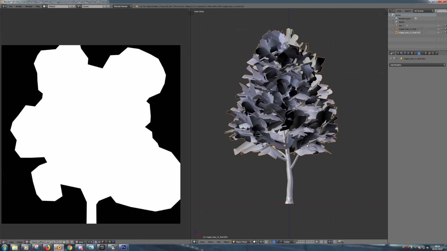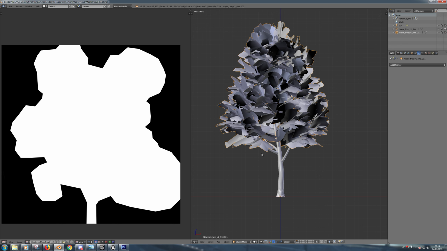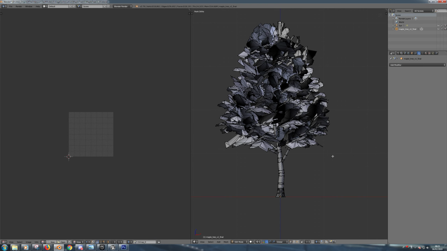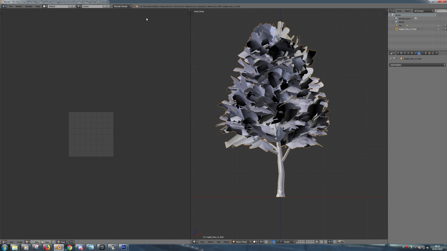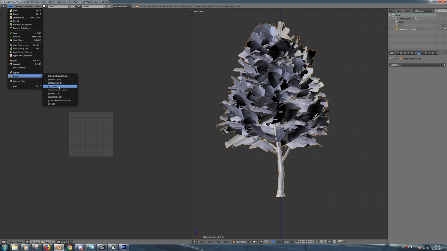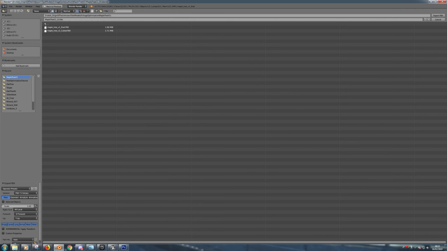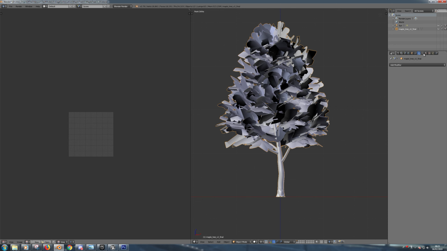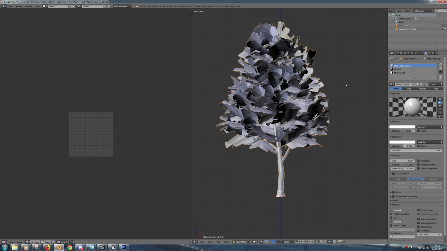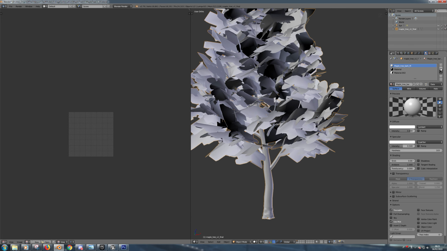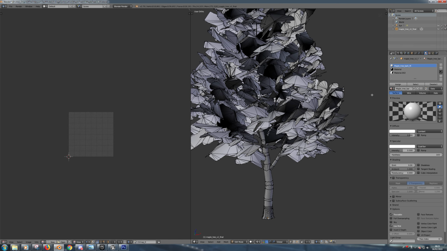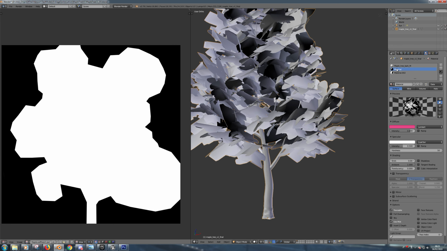So that is the workflow. Right now I'm going to join it: select the leaves, select the trunk, Control J, join it together. That's the tree. I'm going to export it as an FBX file. Let me just check the material elements. So the leaves and the tree are one thing. We've got three material elements. We don't want that, we actually only want two. Just get rid of that one. Or maybe not, let's just check which one's which. That's the tree. That's nothing. That's the leaves. So we want to get rid of this one.